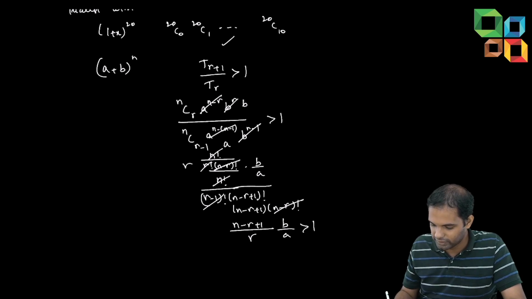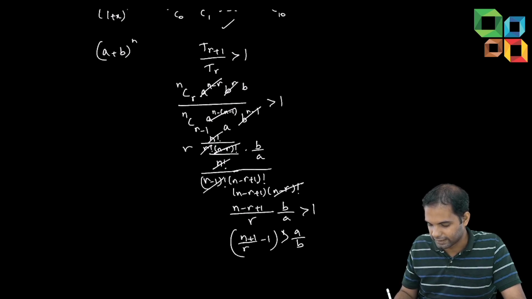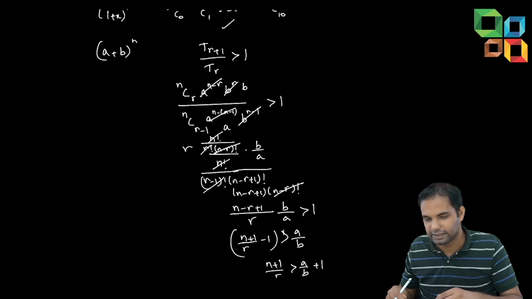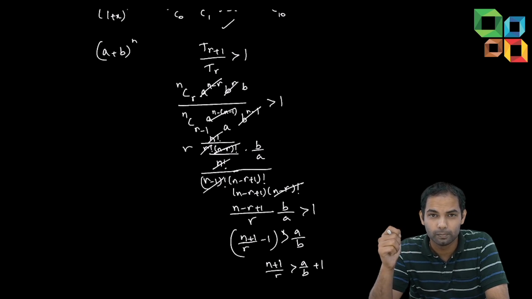That will be much easier instead of simplifying this and trying to figure out what r is. What you could do is, A and B again depend on the sign of A and B. If one of them is negative, everything changes. You can cross multiply, or have this simplified as (n plus 1) r by r minus 1 is greater than A by B, assuming all are positive right now. Take 1 to the other side. Then n plus 1 by r is greater than A by B plus 1. So now you can see that we can get a condition on r. It should be greater than so and so. Then you will get the value of the greatest.